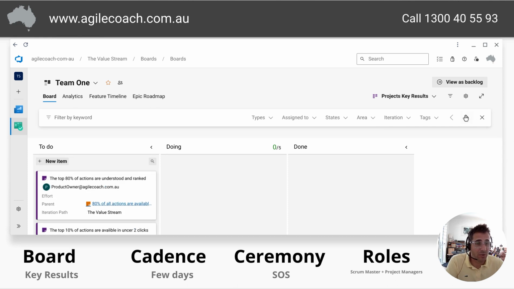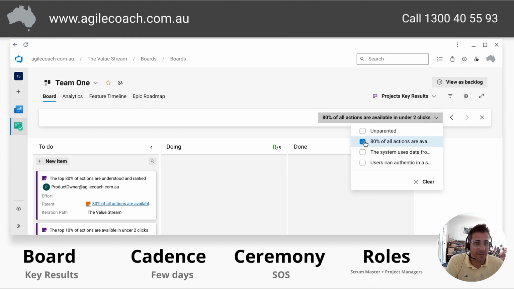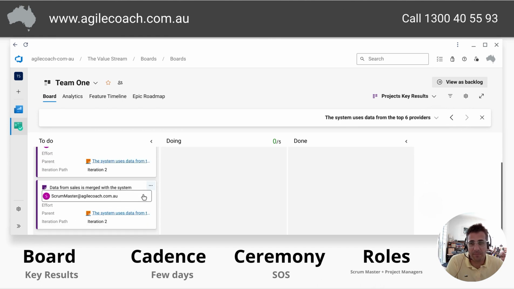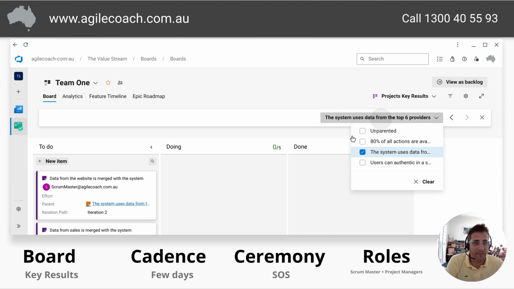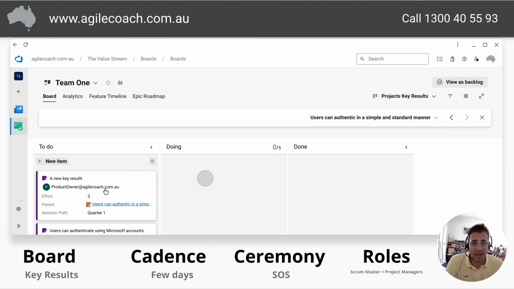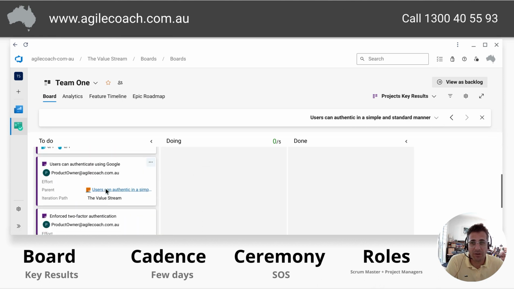Right, let's go to the next one, and you'd be doing this by, oh, I beg your pardon, there we go. There it is, it's hidden over there, so I just need to find it. Right, that one's done. Okay, let's have a look at the next highest priority objective we have, and then the final objective we have, users can authenticate. We will finally see on there that we also have this decision that's not underway.